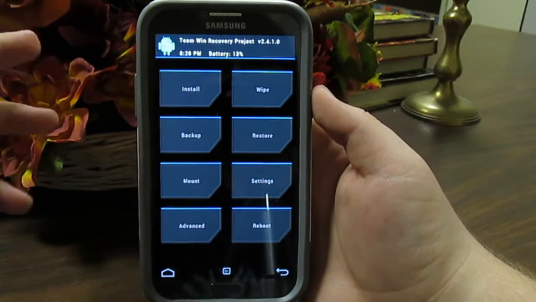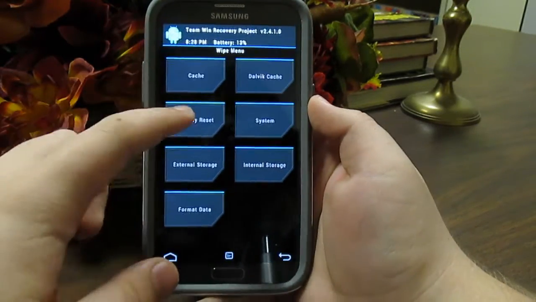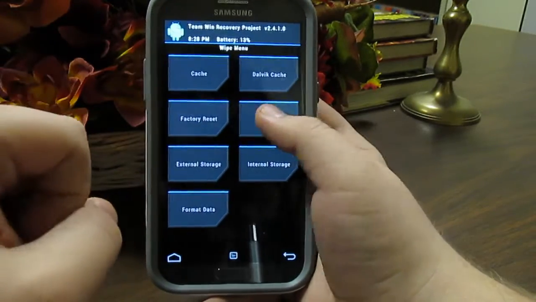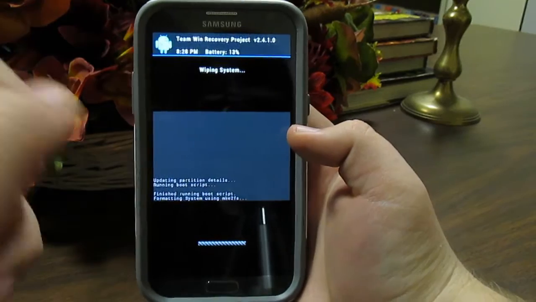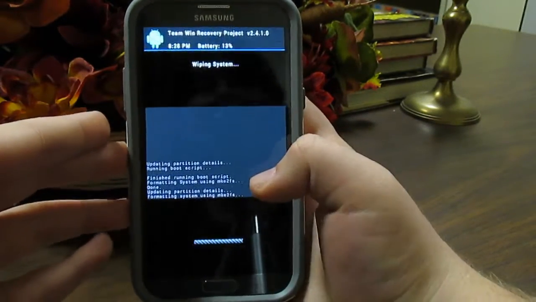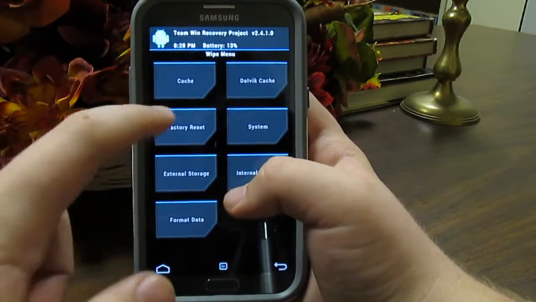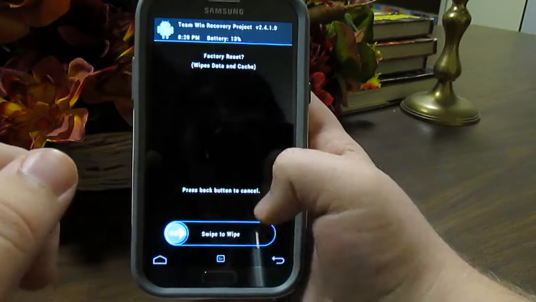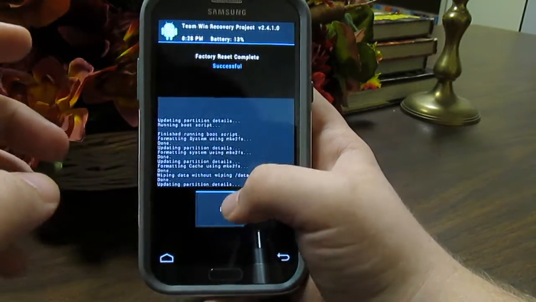Alright, so now we are going to actually install the ROM. So what you're going to want to do is wipe. And we're going to wipe system twice. I had to actually read, I've got the XDA thread pulled up over here. You're going to wipe system twice. So do this again. This is my second time trying to attempt this, so sorry if I failed again. We're going to wipe data, factory reset, twice.